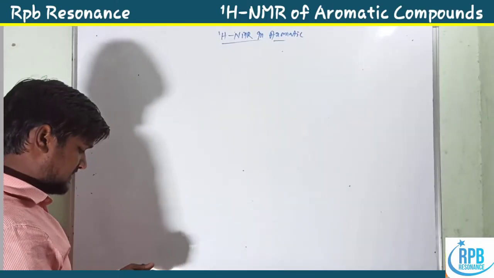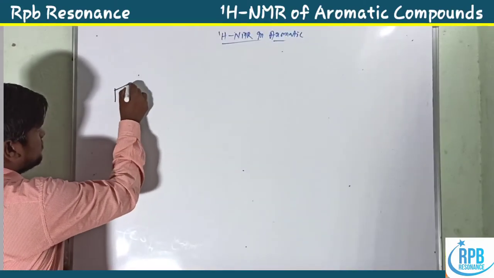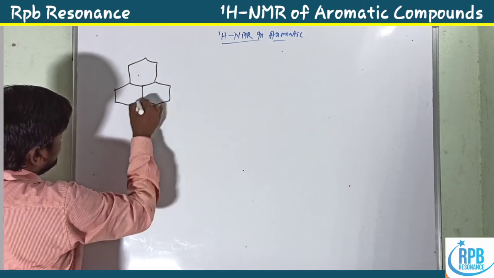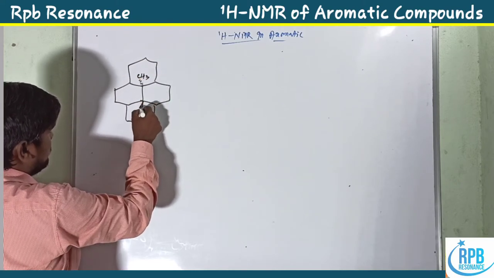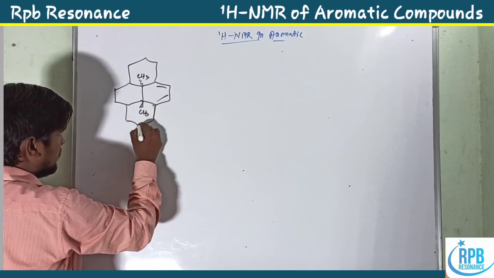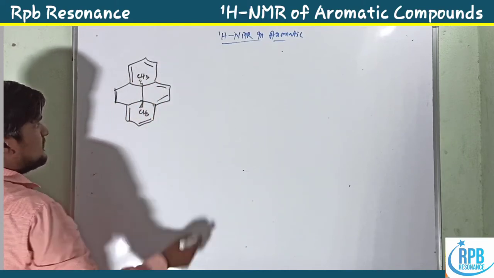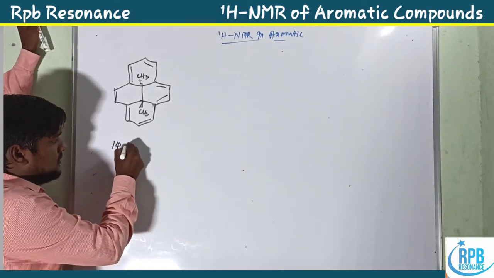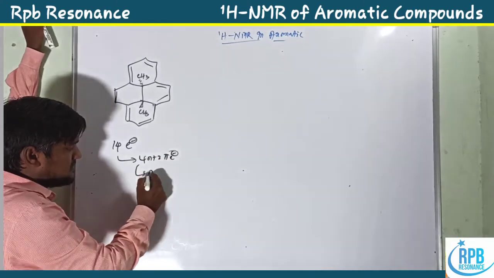Let us discuss another example, that is the pyrene structure. So this is a bent pyrene. Let us assume here that two methyl groups are there. Okay, the remaining are pi bonds. So this is a system of pyrene having 7 double bonds, that means a 14 electron system. So 14 electrons will follow the 4n plus 2 pi electronic system. So that's why the system is aromatic.